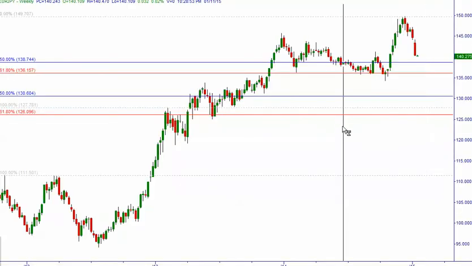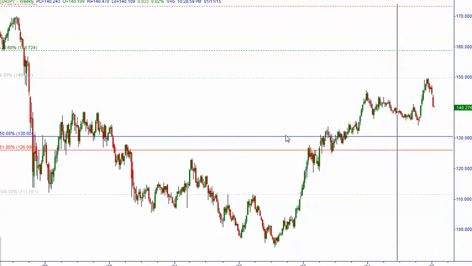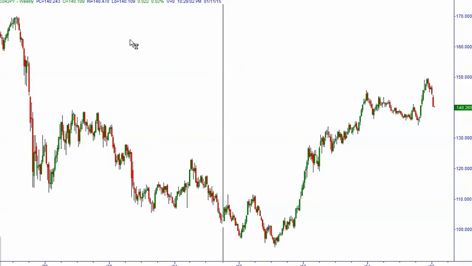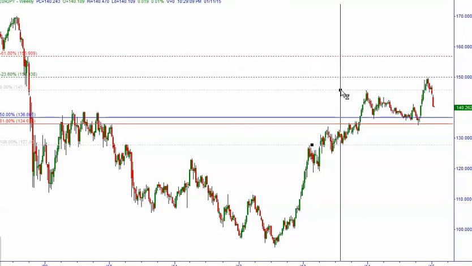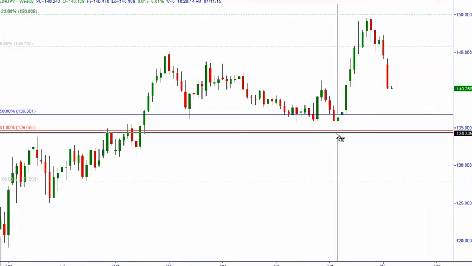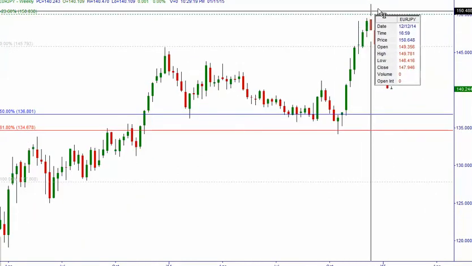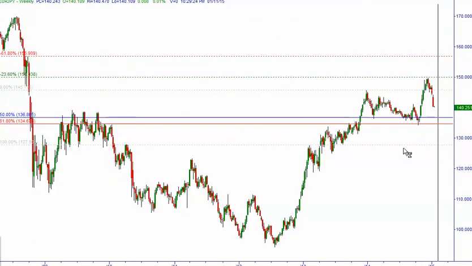Moving to the euro versus Japanese yen, we anticipated this move lower. The reason for that, on the daily time frame, is that the sequence of measure move failed here, and I'm going to show you which sequence I mean here. This was an extension that initially worked, as you can see here, but then before this move higher, that sequence has broken, and when that happens, the market can get close or into the first target and then start a retracement because there's no support on the daily.